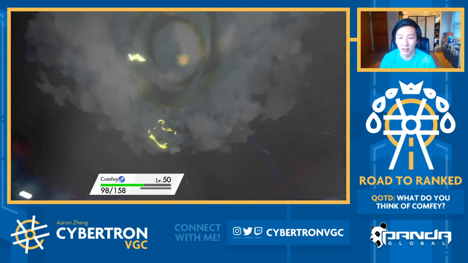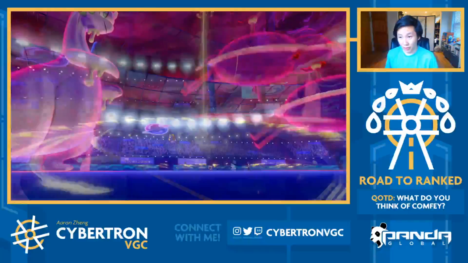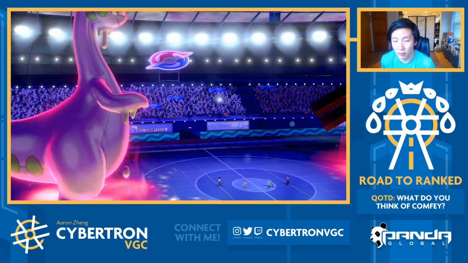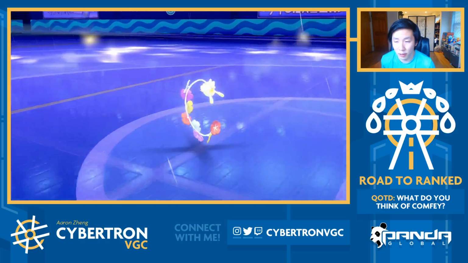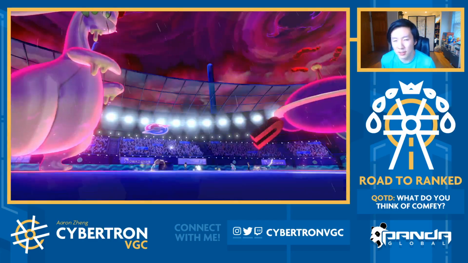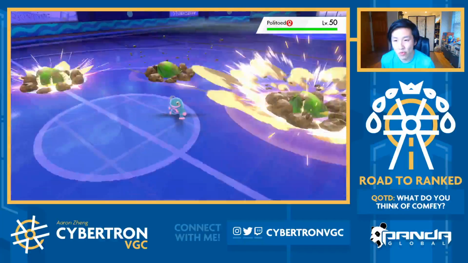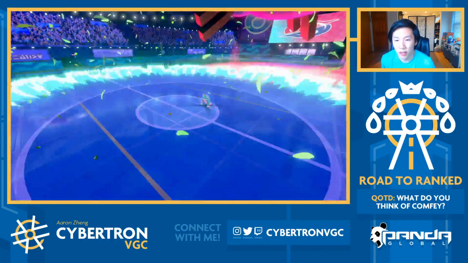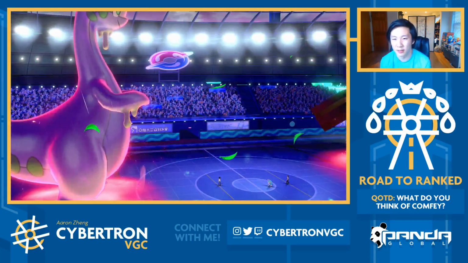Actually, I was expecting Max Lightning onto Comfey, okay. That makes sense. Although that means you're denied a defense boost, and I'm actually changing the terrain here anyway with Max Overgrowth. And now I can just bring in Tyranitar and go for Crunch, Fire Punch. Actually, the safest approach here is... what is the safest approach? Bring in Tyranitar first. Actually, yeah, I just don't think Magnezone has any way to beat us at this point.